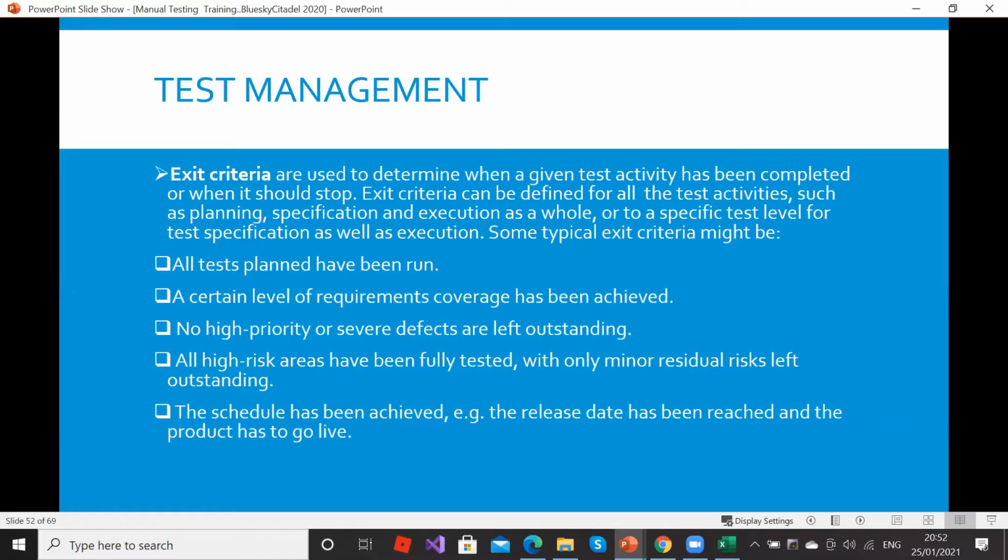So then no high priority or severe defects are left outstanding. That's what I've said initially. All high level risk areas have been fully tested, and only minor residual risk is left outstanding.